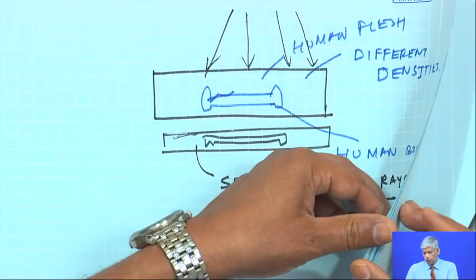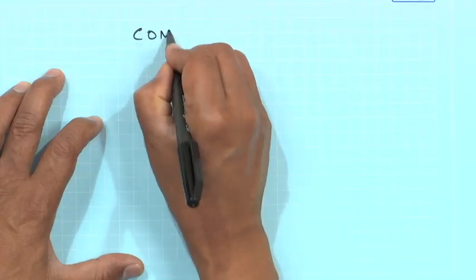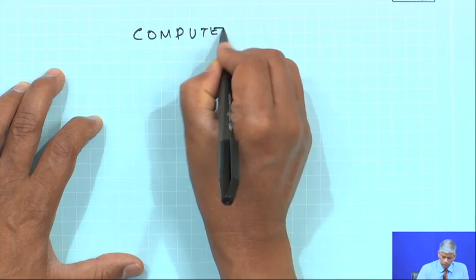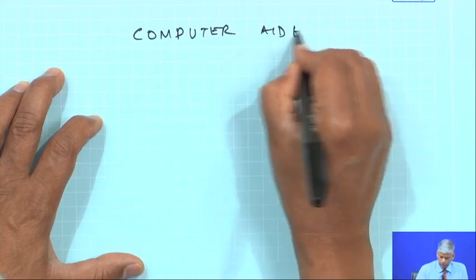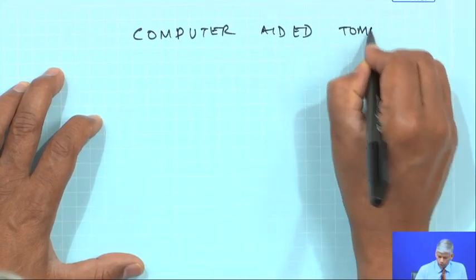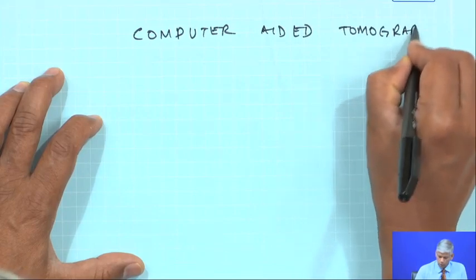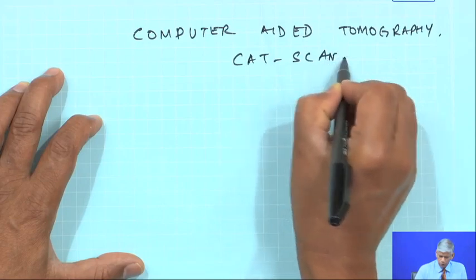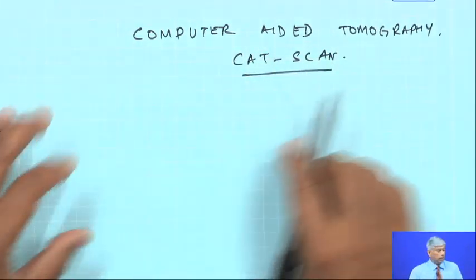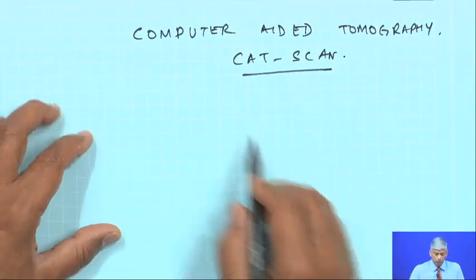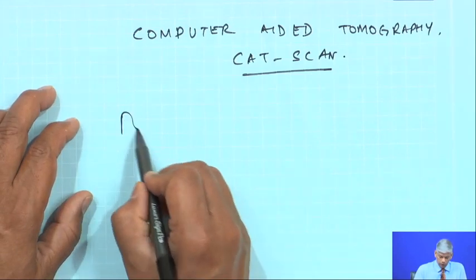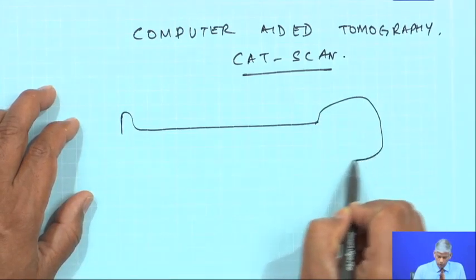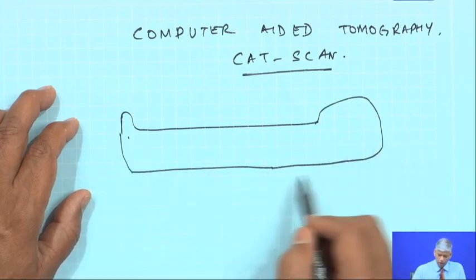And you would have heard of CAT scan. Okay. That is nothing but computer aided tomography. Okay. CAT scan of a human being. By X-ray, you can get the entire image. Of course, you can monitor it. A human being. Of course, this is how I have drawn a human being.